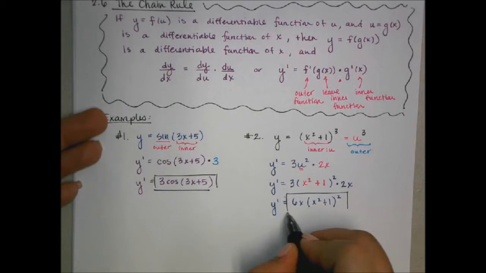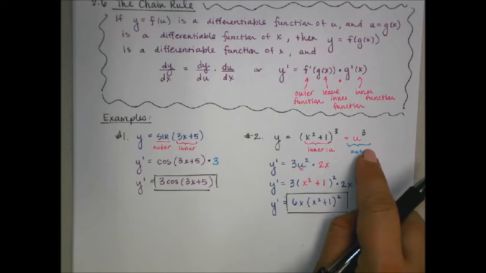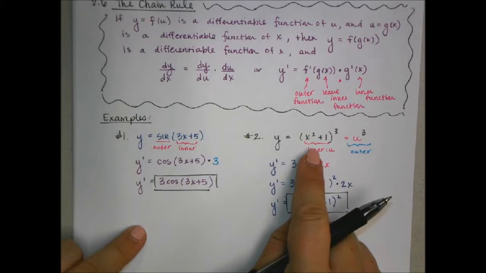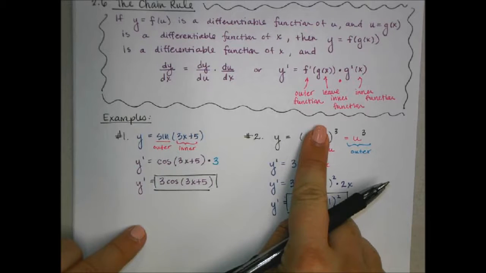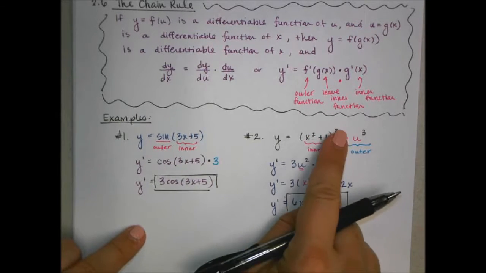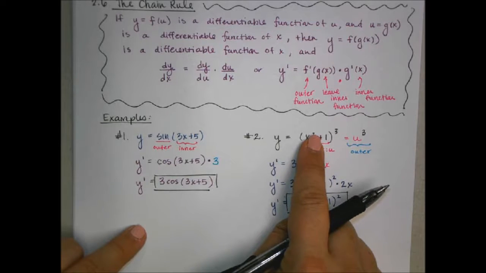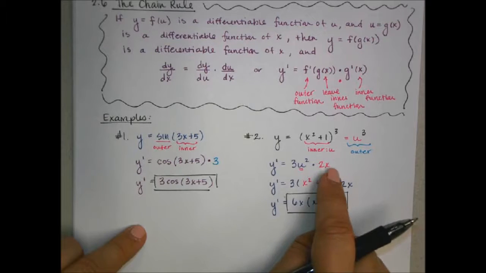Let's go back. We don't have to use the substitution like I did here to take our derivative. But once you've narrowed down what the inner function is, and then you kind of cover that up, you notice that the power rule is what's left, u cubed, or something cubed. So my outer function is just the power rule. We bring down 3, and we drop the power by 1 to a 2.